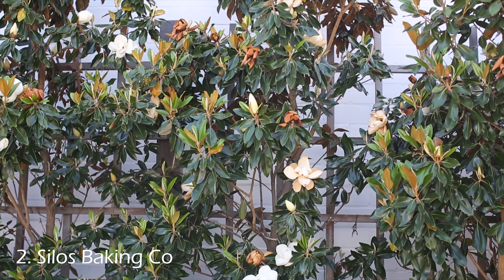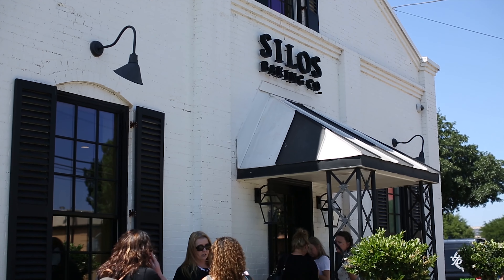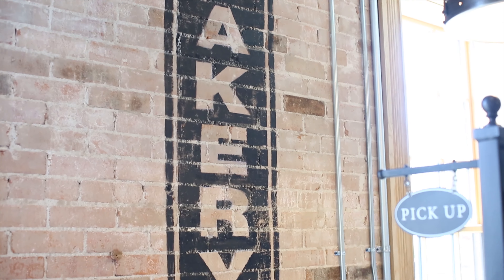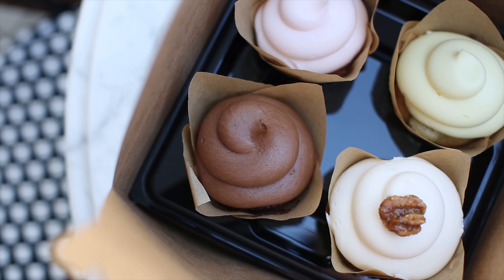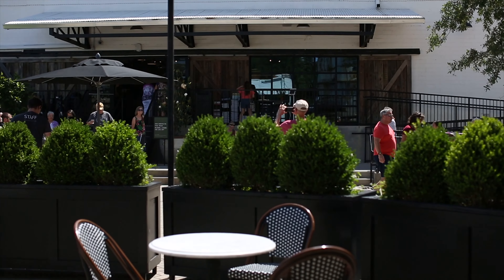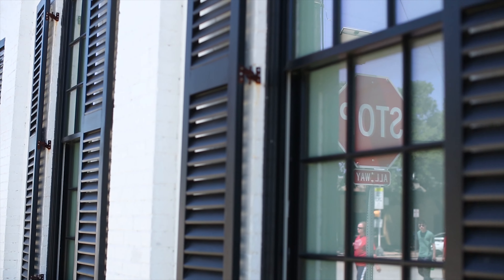Number two: Silo's Baking Company. Need something sweet to nibble on? This little shop features baked goods of all kinds, and don't forget to get some coffee to go with it. You can sit outside in their patio area and enjoy your treats. My personal recommendation is the Blueberry Muffin Crumble, Lemon and Lavender Cupcake, and the Prize Pig — a bacon and cheddar biscuit made from scratch. But let's face it, you really can't go wrong with anything you order there.